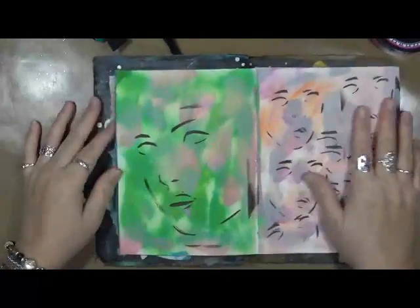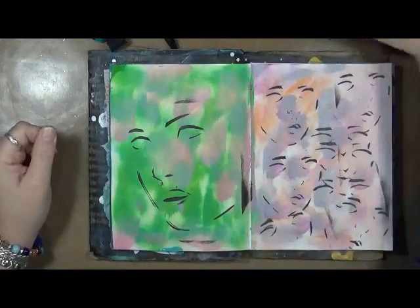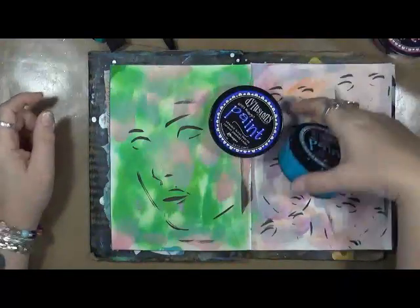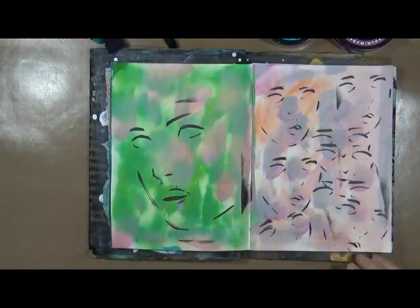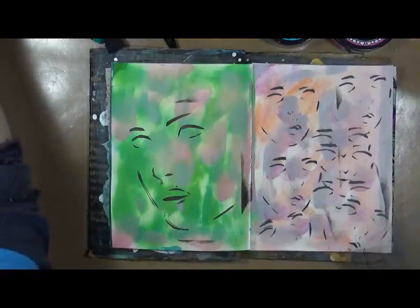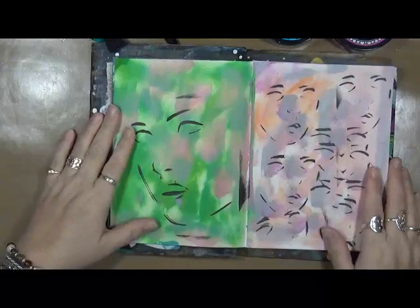So I think today what I'm going to do, I'm not worried about this side. I'm going to play with this for a bit. We're going to use some non-conventional paints. And we're just going to paint a girl and see what happens. So I figured I would share with you. And let's see what we can do. Let me get my stuff together and we'll play.